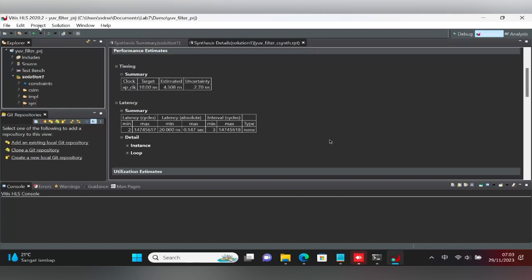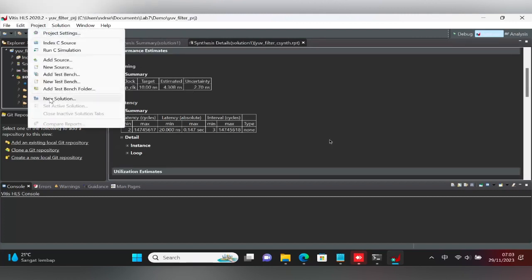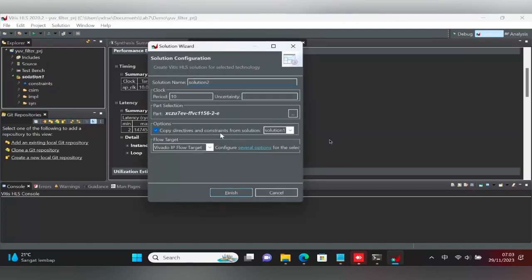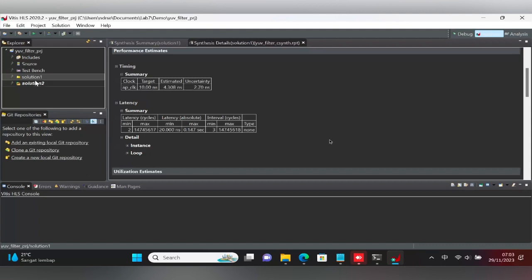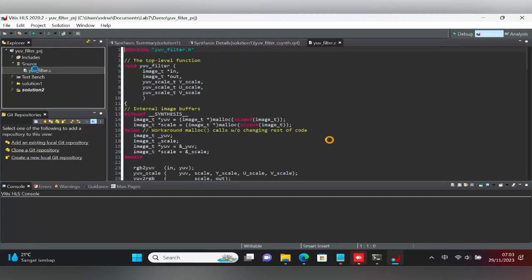So the project, new solution, second solution. The second solution is now the active solution. Now we open the C source YUV filter and insert the directive.